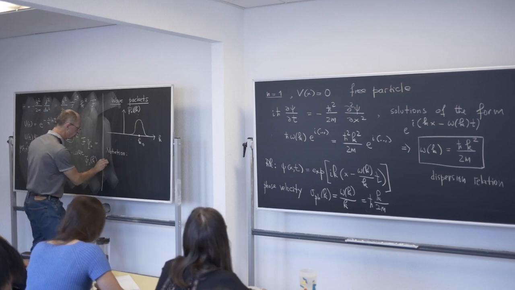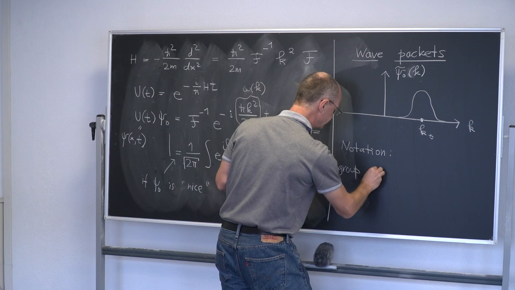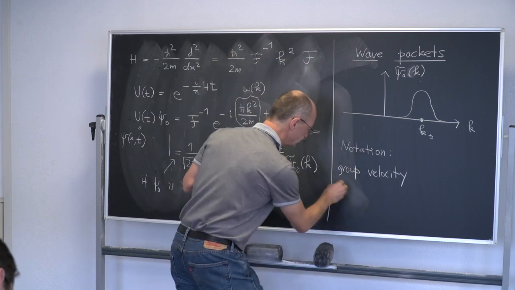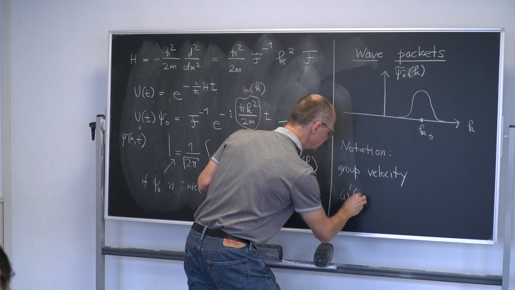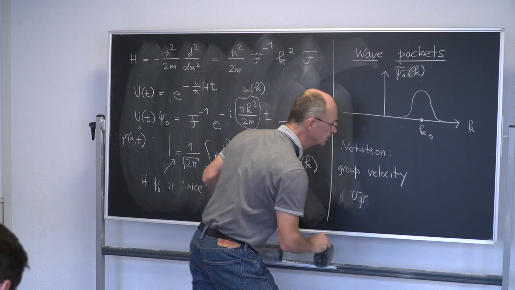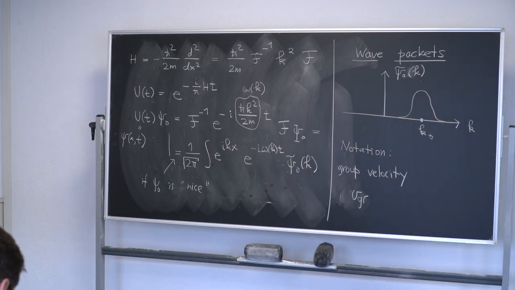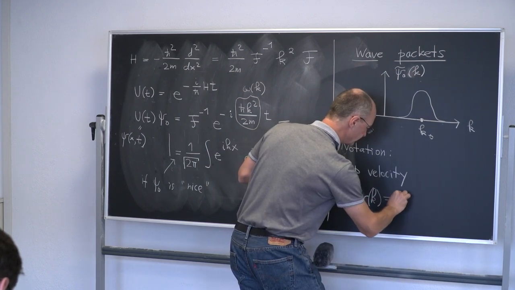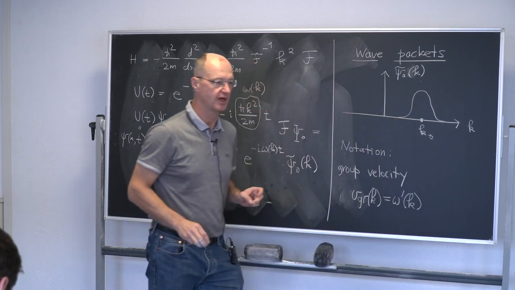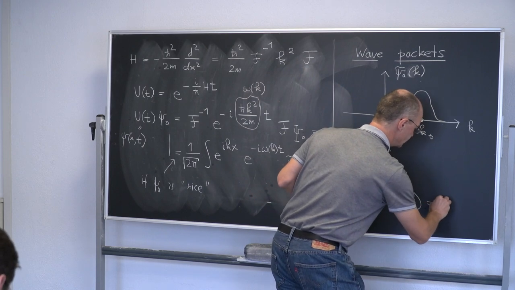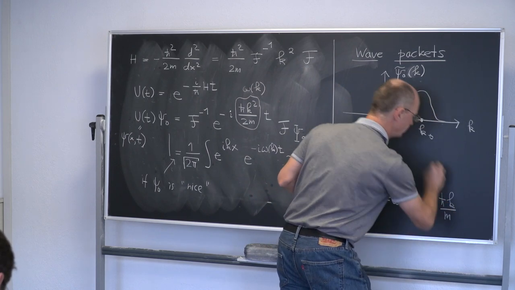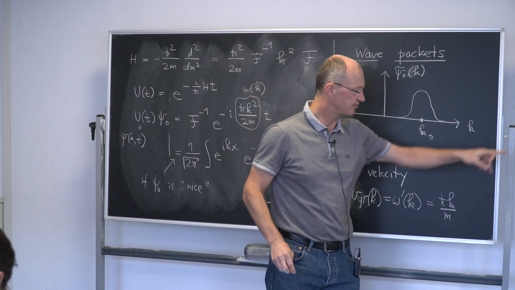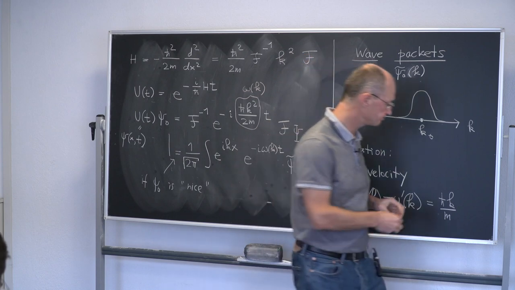So first of all, let me introduce something which is called the group velocity, that probably those of you who studied physics know it very well. Those who didn't study physics, maybe not. So you see we had this phase velocity here, which was omega of k divided by k. So let's introduce another gadget, which is a derivative of omega. In our case, this is equal to h k over m. So you see, they're actually quite different. This group velocity is twice bigger than the phase velocity.